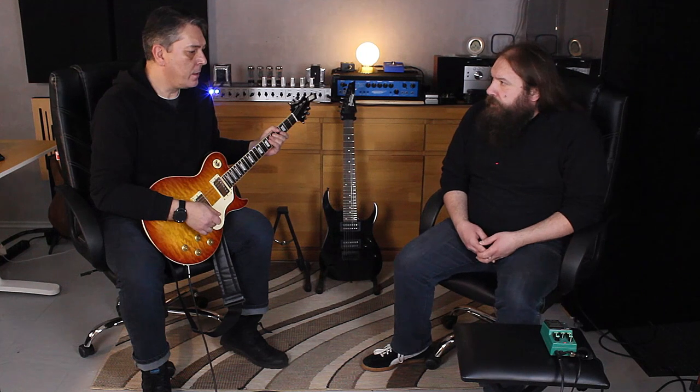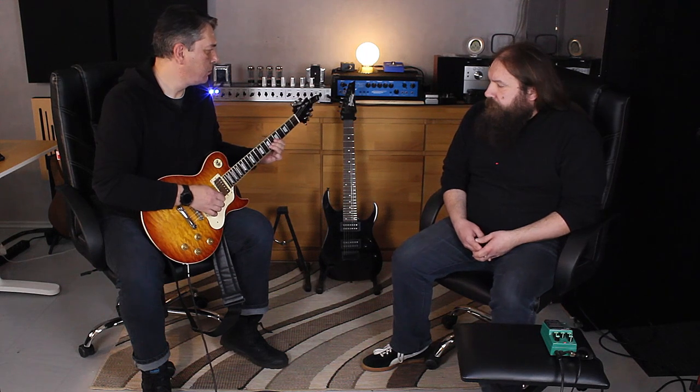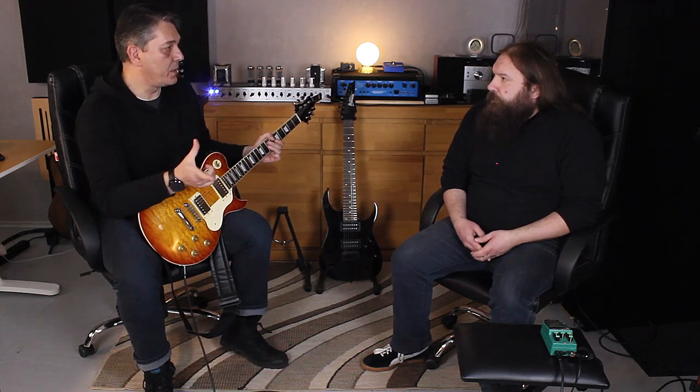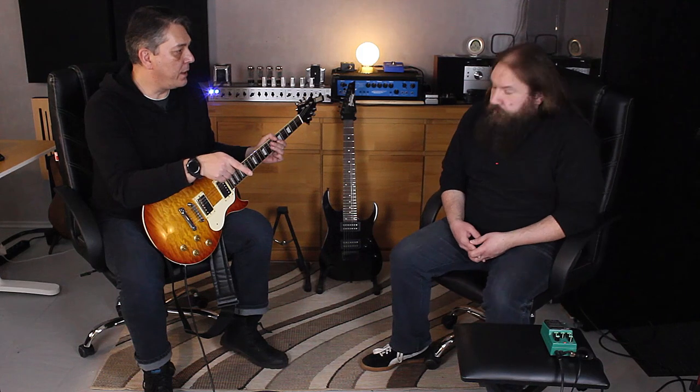Smoother. This is normal because of the humbucker in the neck. The tone. Okay, we have enough range in the equalizer on the amp. We can do this also on the pedal. But with everything at 12, this is the raw sound — not quite raw because it's affected, everything being at 12. But we're going to do this during the time. All the pedals that we have to present, we start at 12 with them and also with the amp, to have a point of reference. It's important.